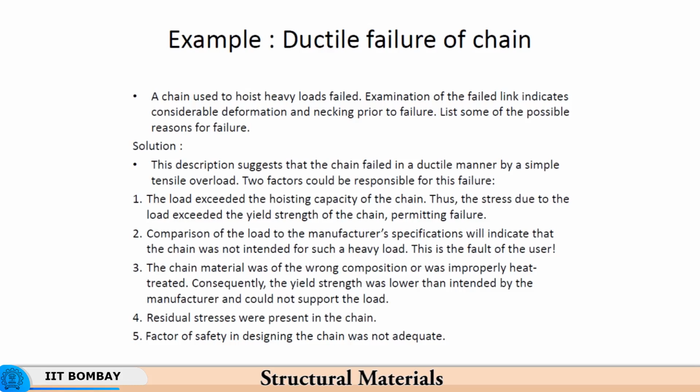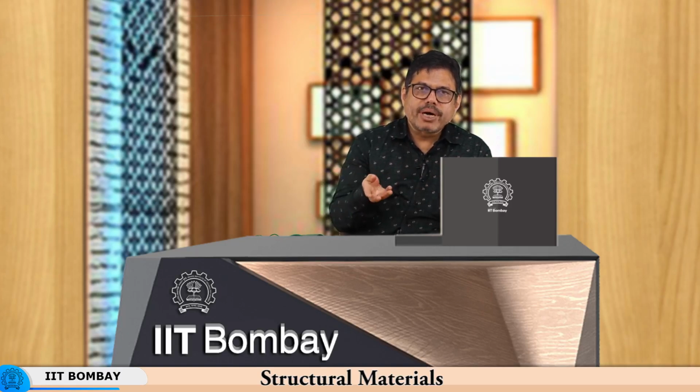So, for example, I told you that during plastic deformation, the material undergoes work hardening, there is uniform deformation, but then if you unload the material, the elastic deformation is always recovered, elastic strains are always recovered. Now, during the course of manufacture of the chain, you subject it to permanent deformation. The link was earlier in the form of a straight bar, and then you bent the bar to form the link, and then you welded the two ends of the bar to form a chain link.